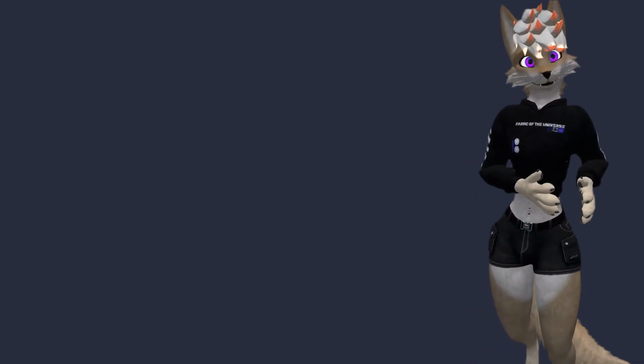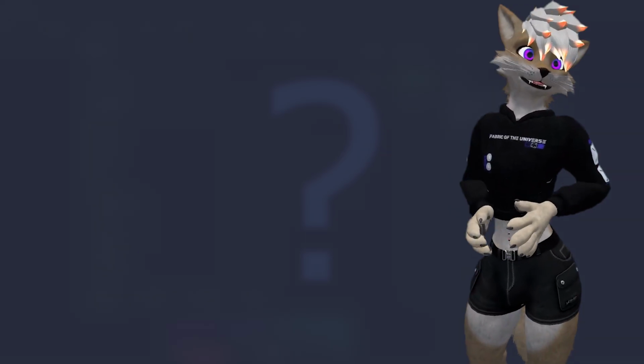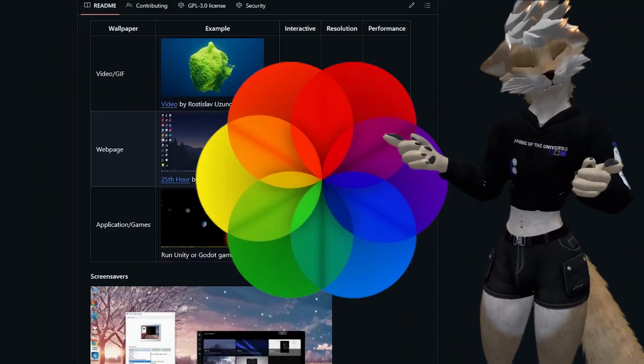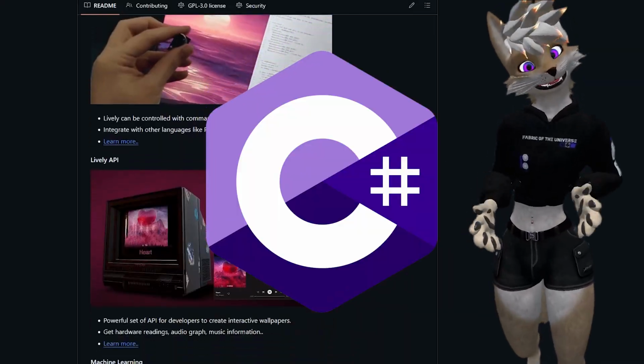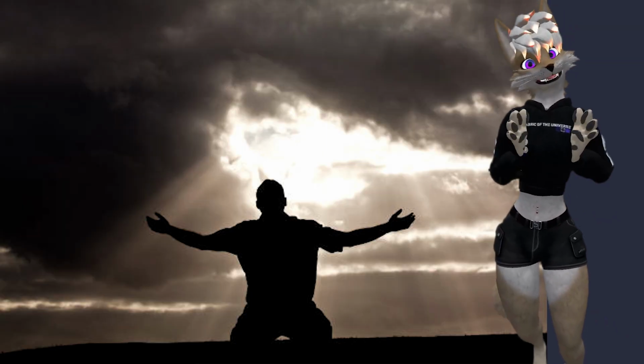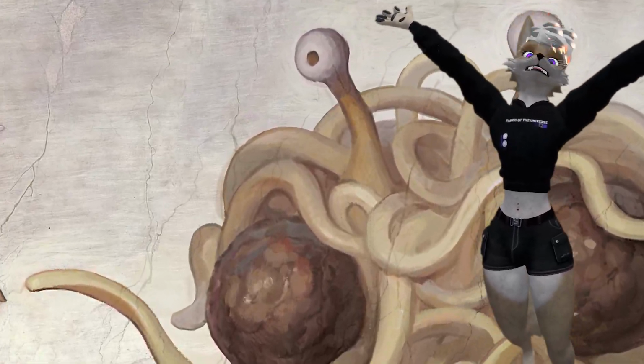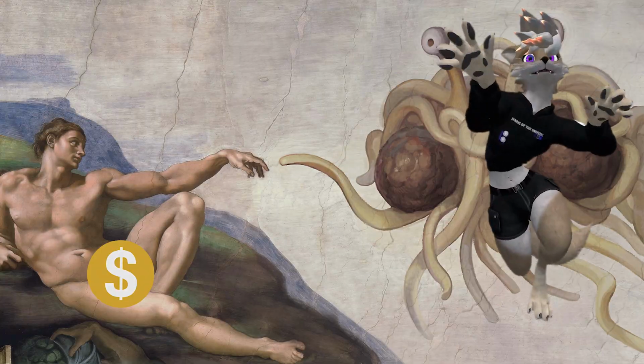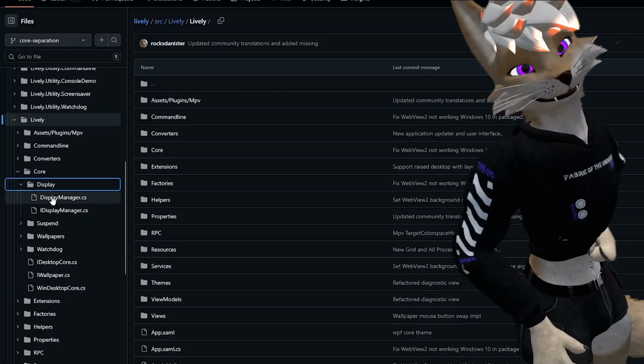Then I stumbled upon something huge. WallpaperEngine already does what I'm trying to do, so I tried to learn about how it works, but it's closed source. But it just so happens that there's an open source alternative to WallpaperEngine, Lively, and it's written in C#, the language I've been programming our game in with Godot. Thank the heavens, thank Zeus, praise be to the spaghetti in the sky. I had finally found what felt like a strong thread on this case.